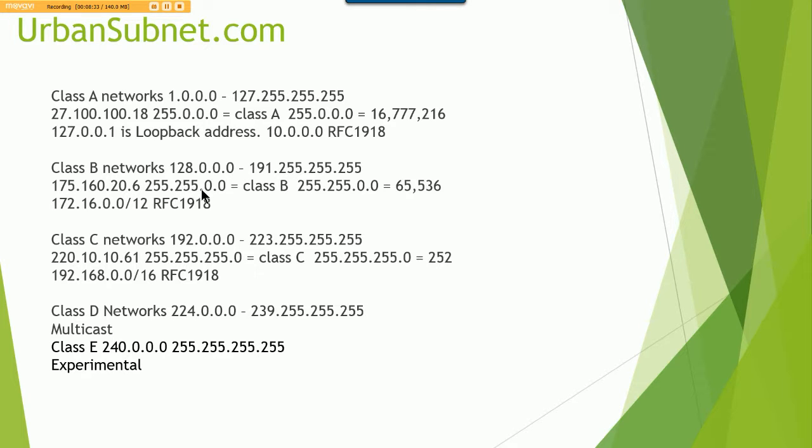This is what the subnet mask looks like, 255.255.0.0. And on the Class B network, you can connect 65,536 devices to that network if you use it exactly like the default subnet mask. If you use it as it is written here, that's how many hosts we can connect to this network.